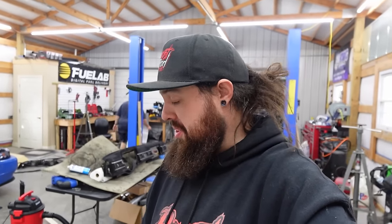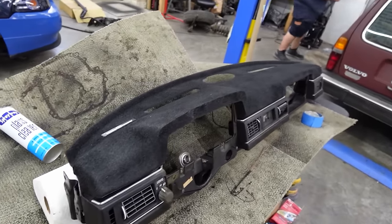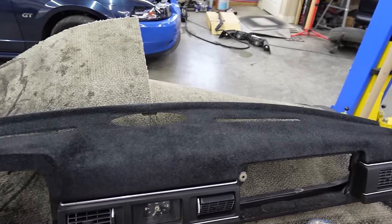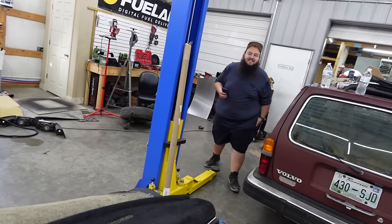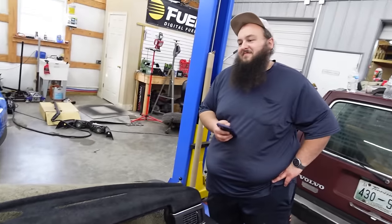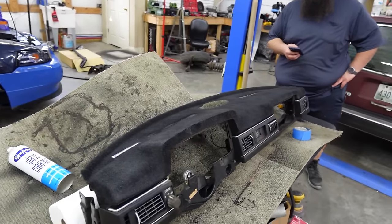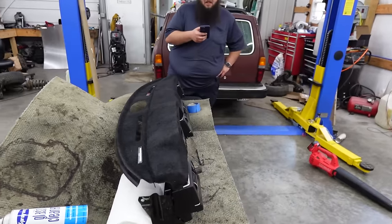I got a $15 flocking kit, if that's really what it was. It was the cheapest one you can get. Turned out good, I'm not mad at it at all. Like I said, don't go rubbing your hands against it because it doesn't feel the best. It's just like a bunch of pine needles or something. But in terms of looks, all the cracks, and how shitty of a prep job we did, I'm hyped, dude. I don't know if it could have turned out much better. It could have, but hell yeah.